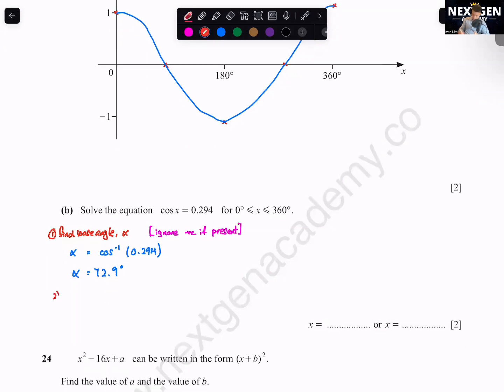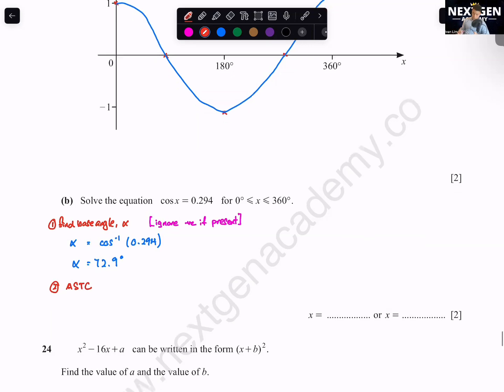Second step, you are going to use the ASTC graph. Anyone has no idea how to do this ASTC? Just say IDK. Anyone still not so sure how to do the ASTC method? Or do you all use a different one? Does the tangent graph ever show up? I realize I have never drawn one because you haven't done enough past year questions. It will come up a few times if you look through all the papers, but they like to ask sine and cos more.